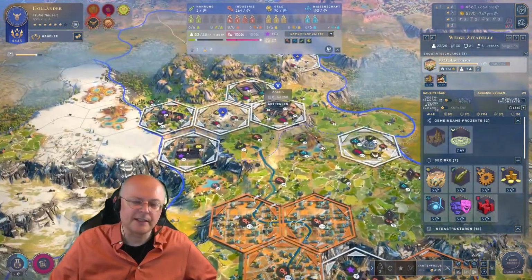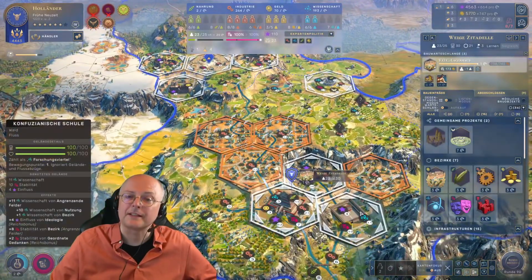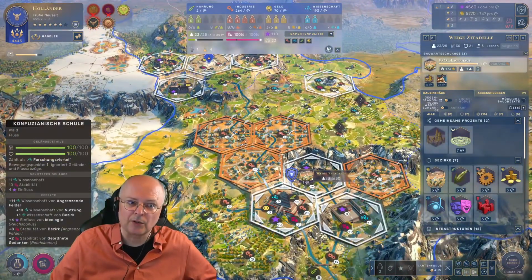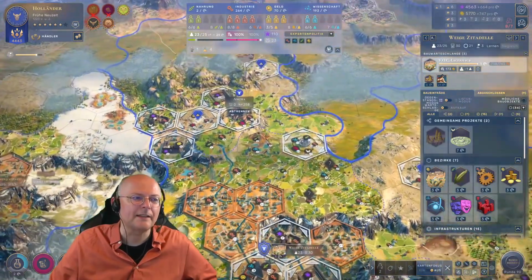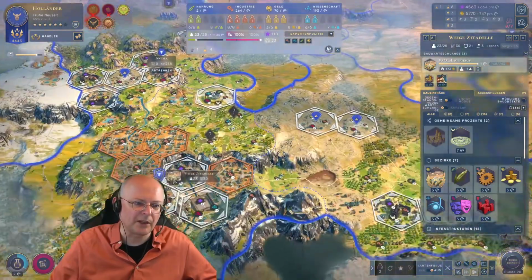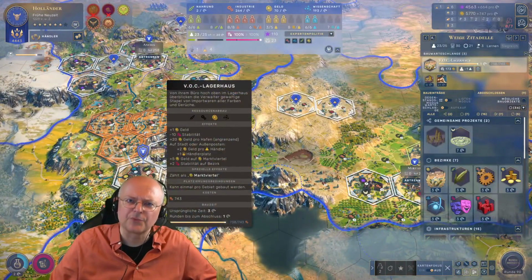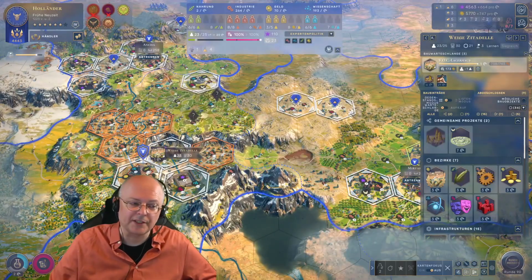That means I can then build districts in this administrative district. The construction is carried out up here, and the resources, the production points that I need for that, the city attracts from all three connected territories. I can build districts up here, down here, and here. Resources from all are combined, which is the basic rule.